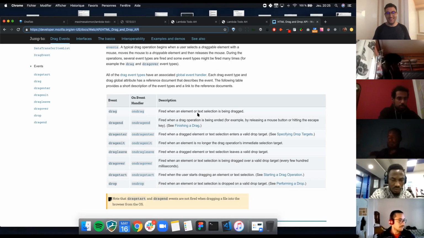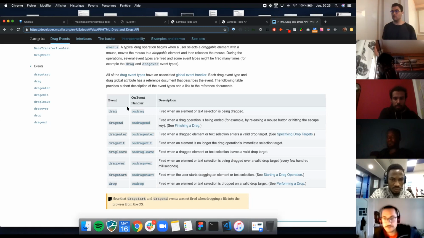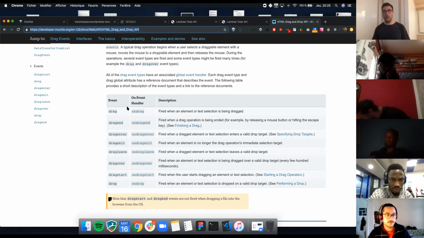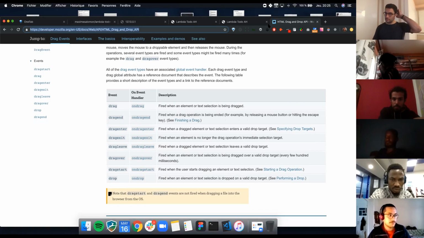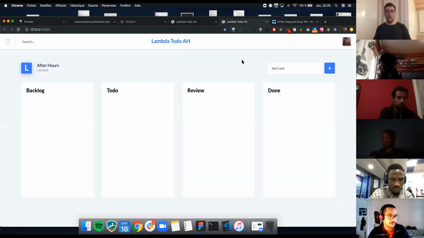For this one, there are a lot, and I think this is where the confusion comes from. You don't just add a drag and drop addEventListener and it's done. There is way more involved to actually build something. So we are going to look at how we can do this.